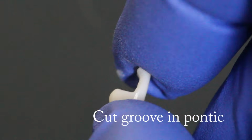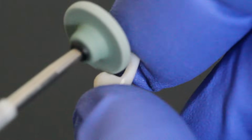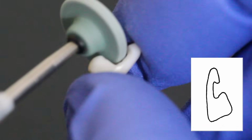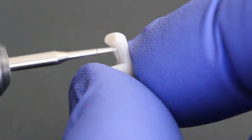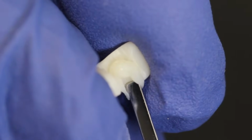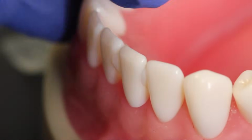If using an acrylic denture tooth or a natural crown as a pontic, cut a lingual channel to accommodate the ribbon framework. If using an acrylic denture tooth, you will be relying on mechanical retention, so make undercuts within the groove preparation in the acrylic denture tooth. Small holes can be placed in the groove for added mechanical retention using a small burr. Fill the groove with composite, seat the pontic on the framework, check placement, and polymerize.